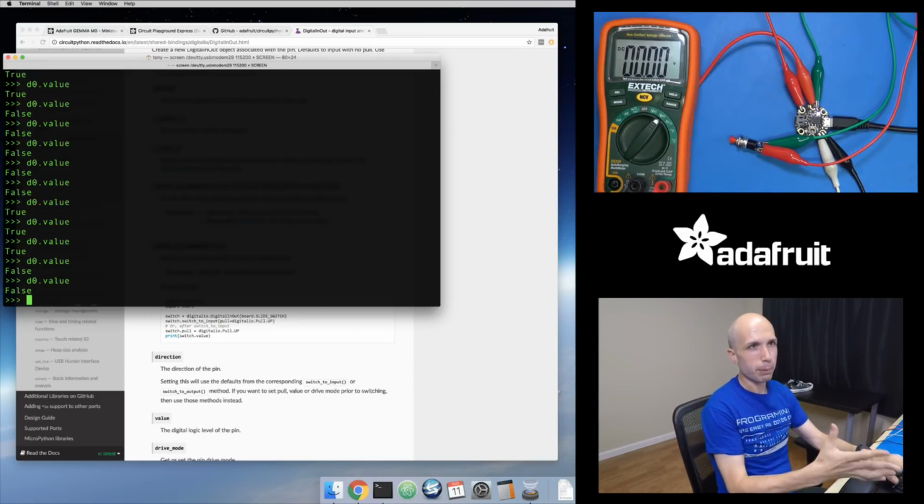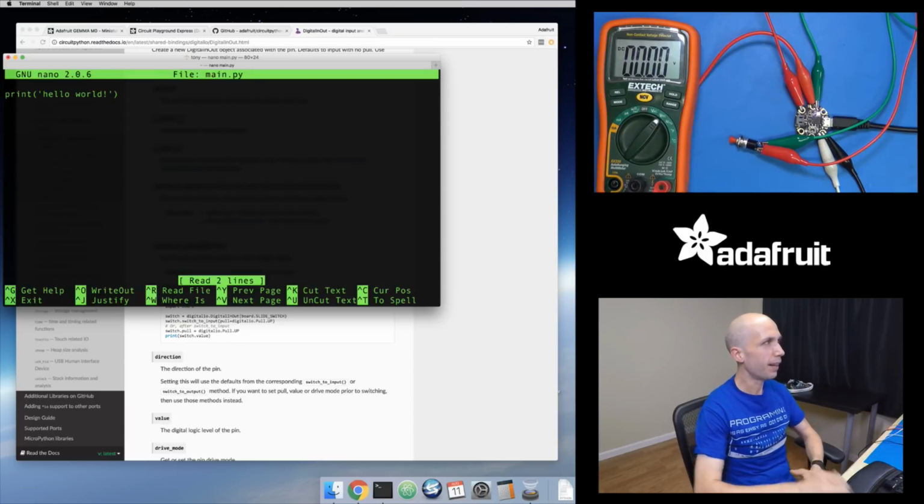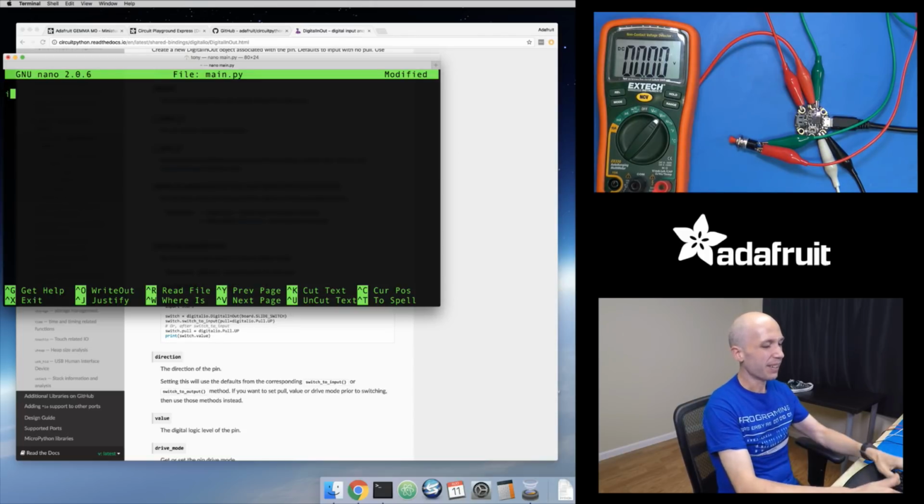So I'm going to write a complete program now that I'll put on the board as main.py, and we'll let this run, and we'll have it do both digital inputs and outputs. So I'm going to exit out of the serial REPL, and I'm just going to use the nano editor. Let's create a main.py in this folder right here. Oh, I've already got one here that actually says hello world. So hey, look at that. Let's delete that. Okay, so let's import those modules again, like I showed earlier, the board and digital I/O modules, and then we'll print out: press the push button to turn the LED on or off.